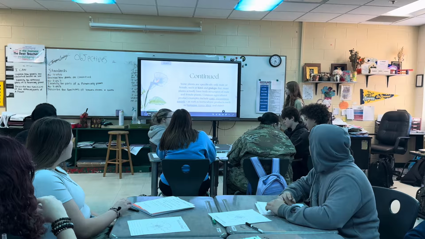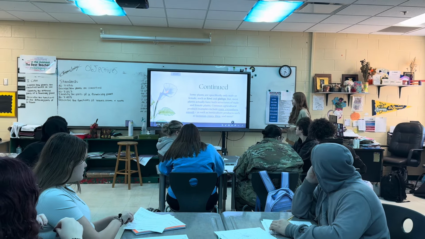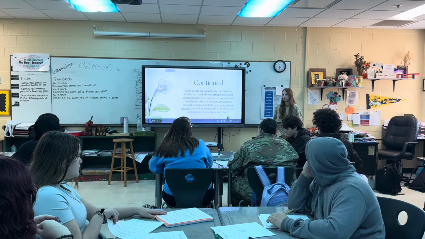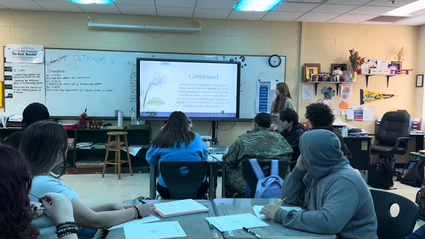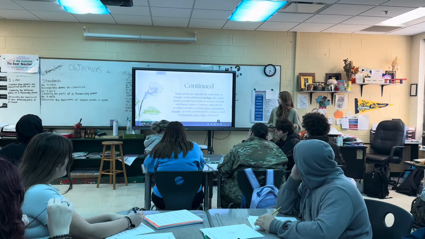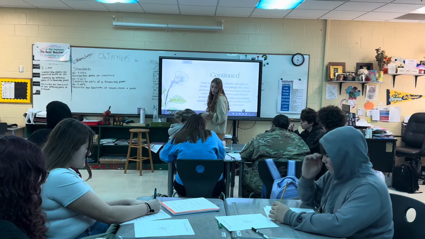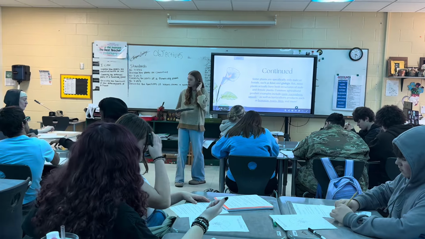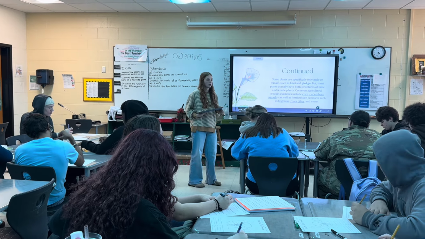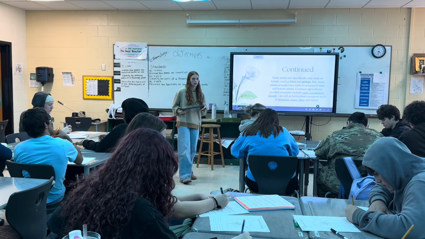So to continue, some plants are specifically only male or female, such as kiwi and ginkgo, but most plants actually have both structures of male and female plants. Common agricultural product examples include corn, cucumbers, squash, as well as many horticulture products such as begonias, roses, and lilies. If you flip your page over, you have 2 questions that say list examples of plants that only have male or female reproductive systems, and then your next question would be list examples of plants that have both.